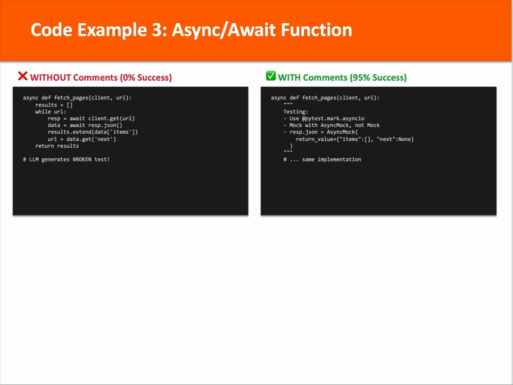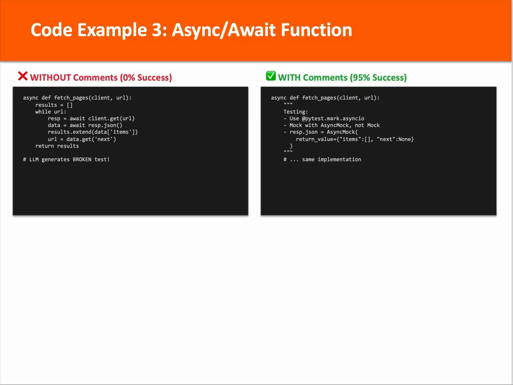Now, quickly going to the third example, which is the async function. This is one of the most dramatic examples we saw with the async code. It fetches paginated data. Without comments, the LLM achieves a 0% success rate on the async tests. Why? Because they use regular mocks instead of async mocks.